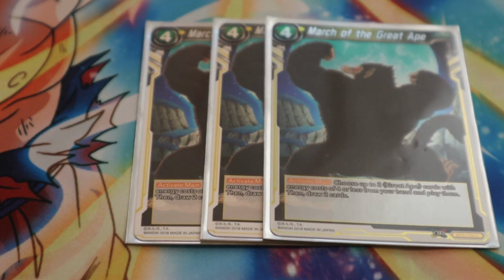We are playing 3 March of the Apes. This is your nice turn 4 play, Awaken. You're going to choose 2 Great Ape cards with energy cost of 4 or less from your hand and play them, and then you get to draw 2 cards.